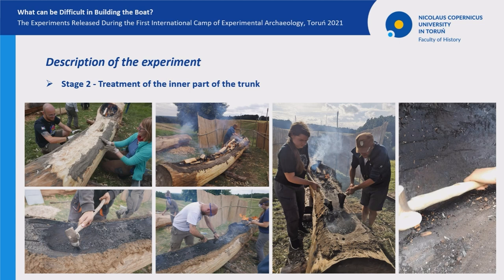This helped also with forming the shape and thickness of the dugout. To spread the fire along the length of the trunk, pine and beech wood chopped into small pieces were used. The burning process lasted about one and a half hours. Subsequently, the coal and fuel remains were removed. When the fired surface cooled down slightly, we proceeded to remove the charred layer of wood inside the boat with a flint tranchet and antler adzes.